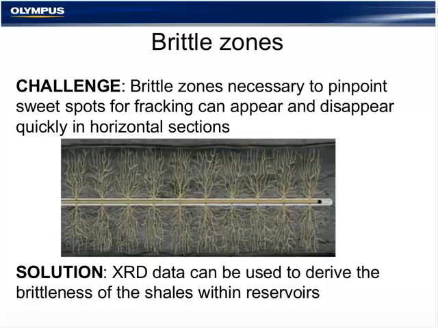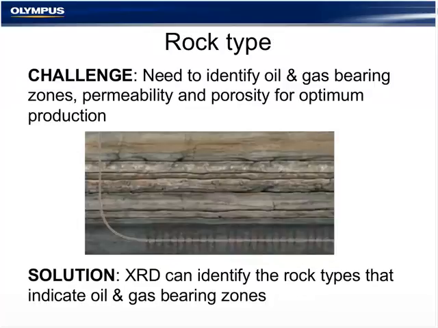Here, I'm going to go over a few terms that describe the types of rocks and indicate oil and gas bearing zones. So, shale refers to a sedimentary rock that is predominantly comprised of mud, stones, and organic material. Its low permeability means that hydrocarbons trapped in the shale cannot move easily within the rock except over geologic expanses of time, so millions of years.